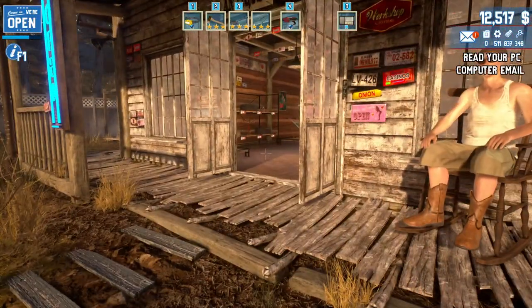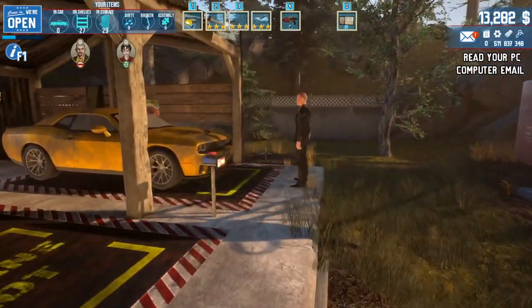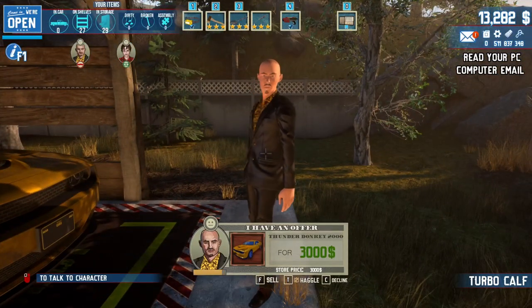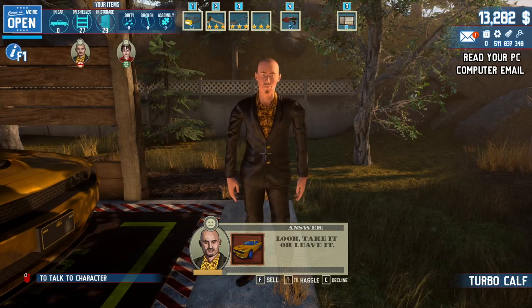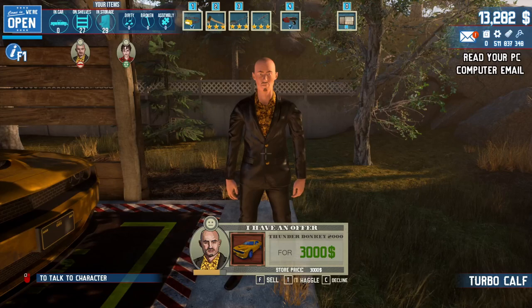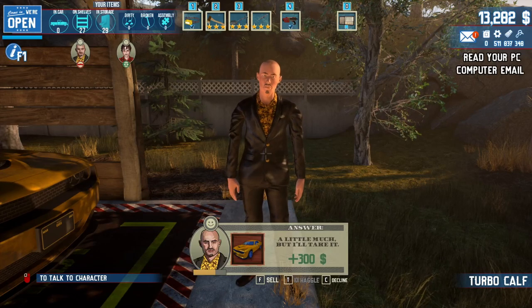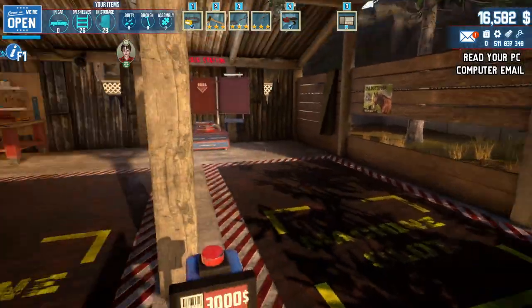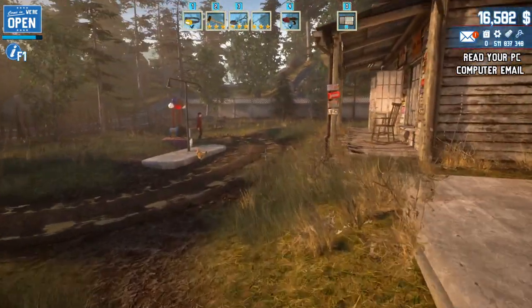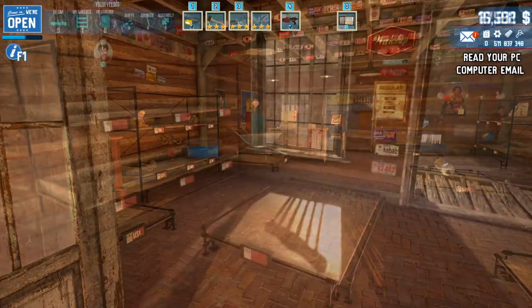I'll be back shortly. All right, we've got somebody looking at the car. Let's see what we can sell this thing for. Let's haggle. Oh, dang it. Let's do it again. There we go. Give me that $300 extra dollars. All right. You can have it for $3,300 bucks. That's fine. All right. Back to selling.